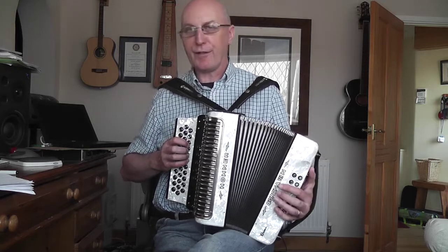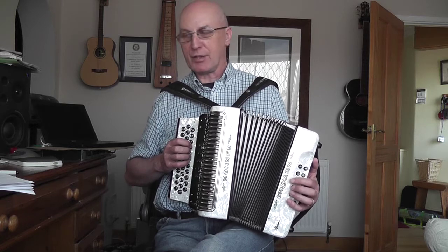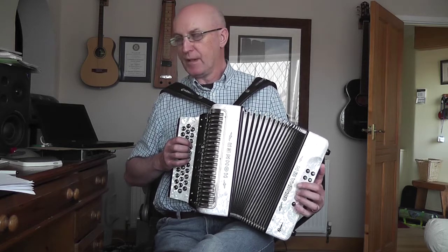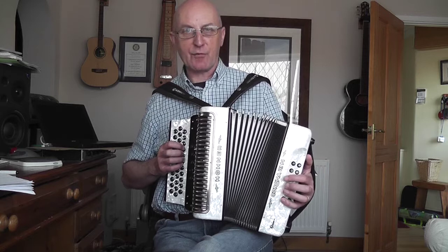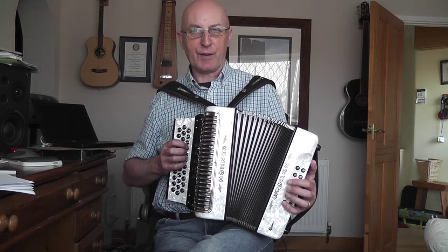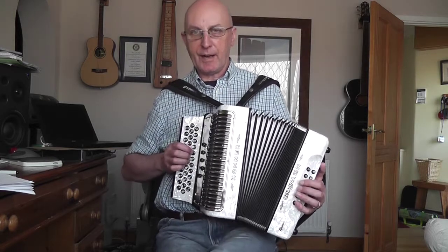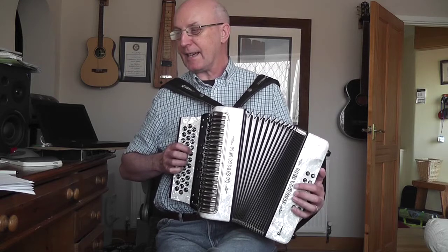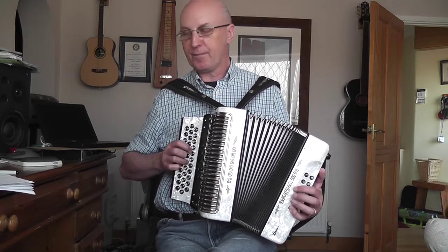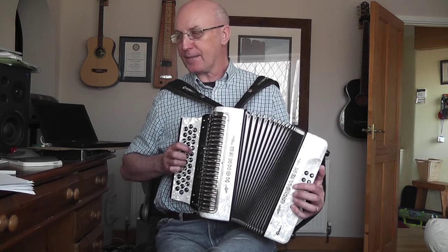and you push in. Now for the first time we're going to play B flat bass, B flat major chord with the left hand. So we're going to have to cut inside to the inside row of the bass notes, the lowest 2, so still using little finger, third finger. So we're going to start off on the C row here. D, D, F, D, finger 3. So you're pulling out B flat bass.